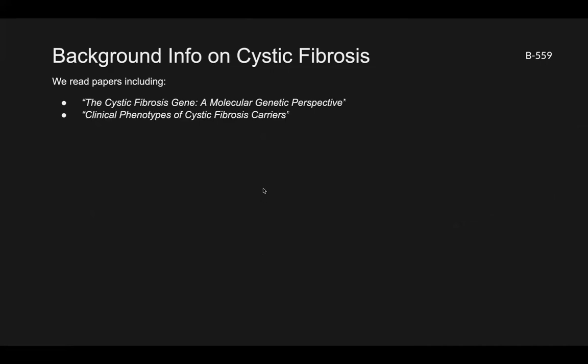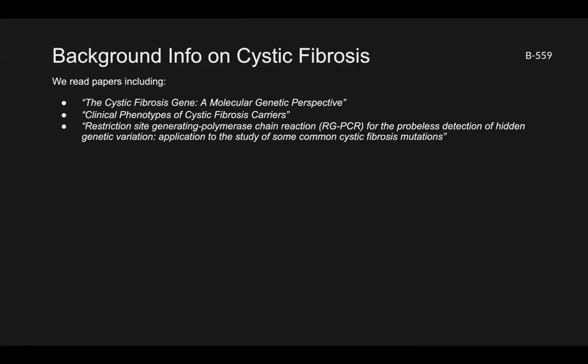So, some background info on cystic fibrosis. We read many papers to get a larger understanding about this, such as the cystic fibrosis gene, a molecular genetic perspective, the clinical phenotypes of cystic fibrosis carriers, and the restriction site generating polymerase chain reactions for the probeless detection of hidden genetic variation, application to the study of some common cystic fibrosis mutations.